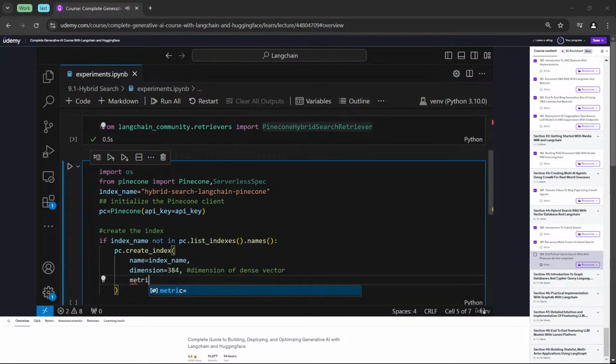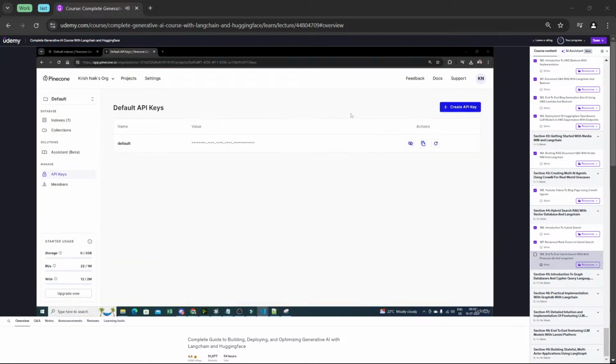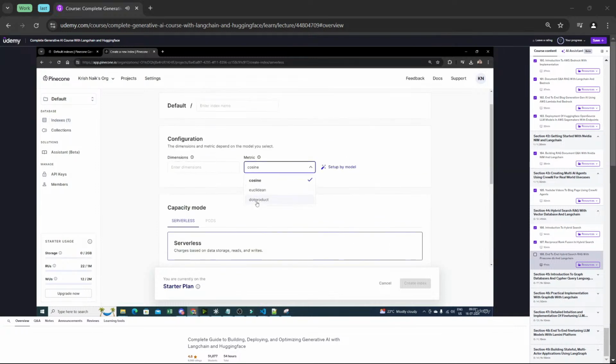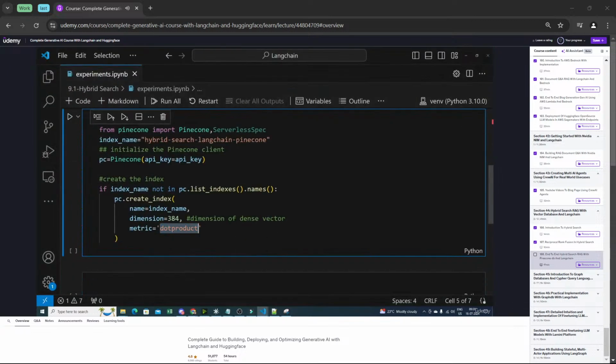Along with this, the next thing that I'm going to use is metric. For my metric here, I will be using dot product. This is all information you specifically get when you are creating an index. If I go over here and create my index, it asks you for the dimension by default. You can see metrics also asks whether you want to go with dot product, cosine, and so on. You can select any of these metrics. That is the reason I am giving a metric over here. So I'm saying, just go ahead and use dot product, okay?